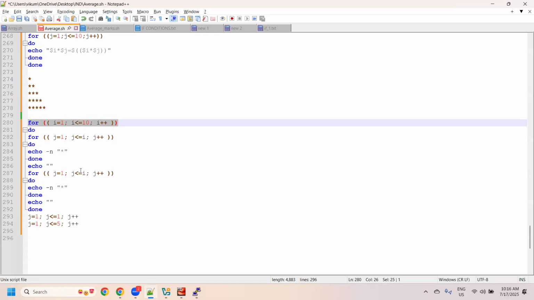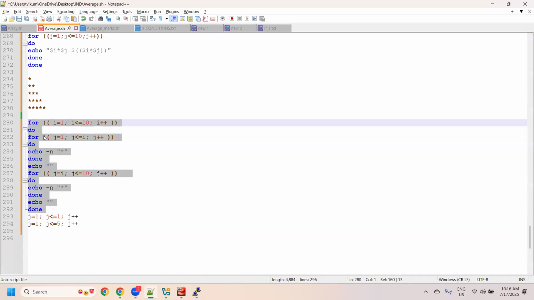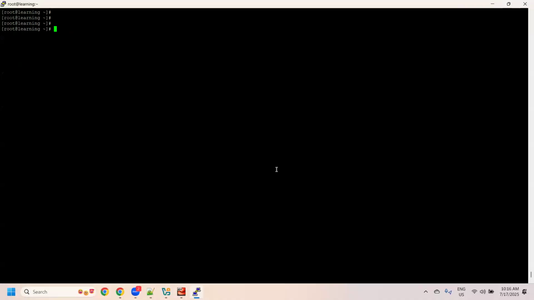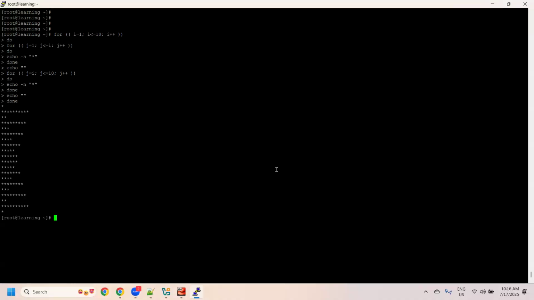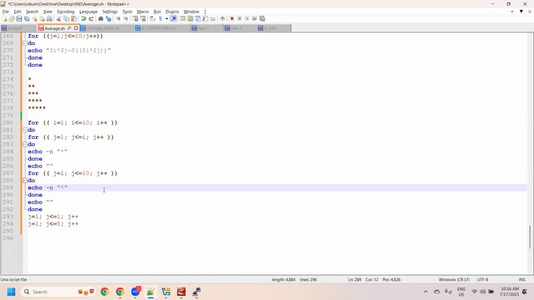So here I am going to give j is equal to i, j less than or equal to 10, and j++. We are going to display both ways, so we need to understand how these programs are executed. I hope it's clear for everyone.